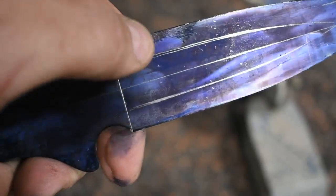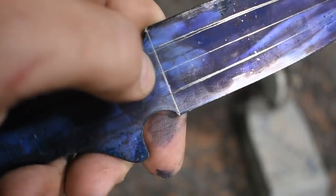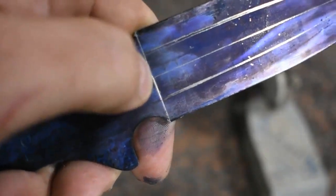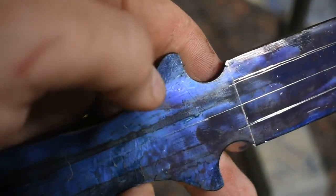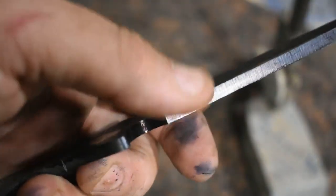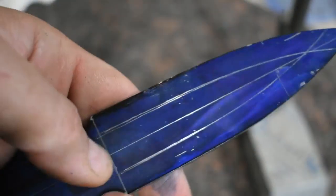I'm not going to grind the bevels all the way to the middle for heat treat. I'll do that afterward. I got my line here where my file guides will go up to and start the plunge lines for the blade, and the handle will be up in here. We'll shape that afterward, but I'm going to go ahead and scribe the edge here, and then we'll be ready to go to the grinder.